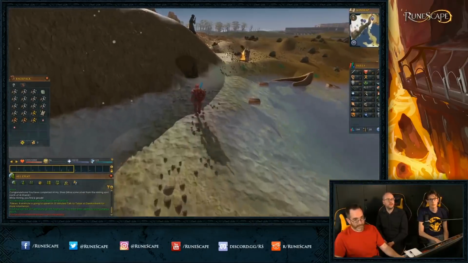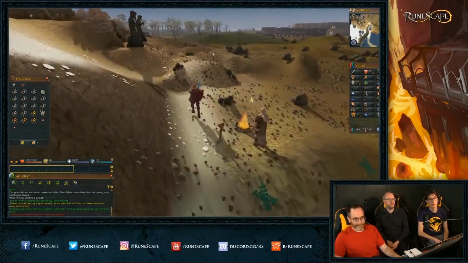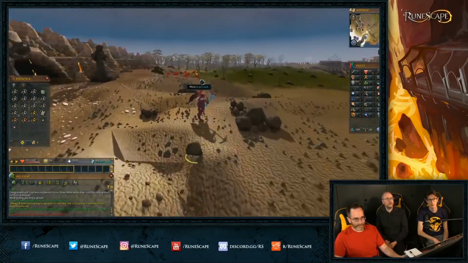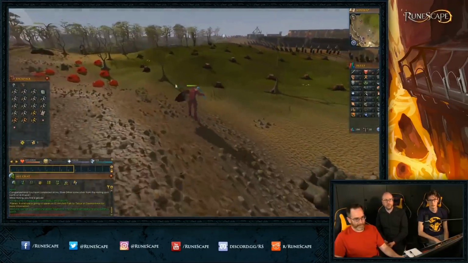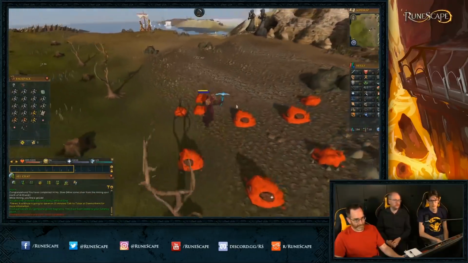Just to clarify as well, I think we talked about this in previous streams, but are ores on drop tables going to be a thing with this update? Is the new ore going to be accessible via drop tables? Basically, no. The plan is to not put any of the new ores and bars on drop tables, so mining will be the only source of them. Amazing. Okay, good. Might please a lot of skillers.